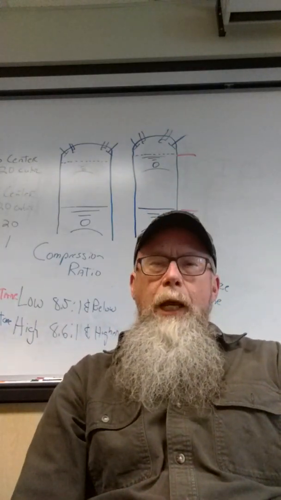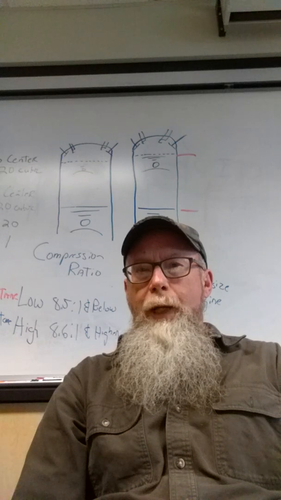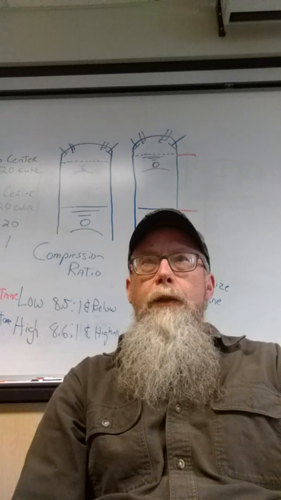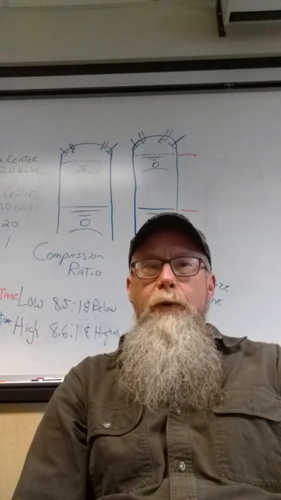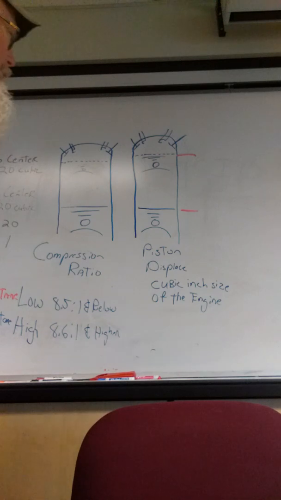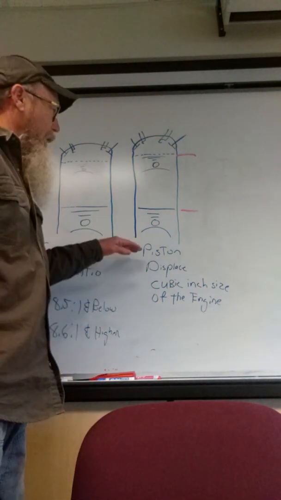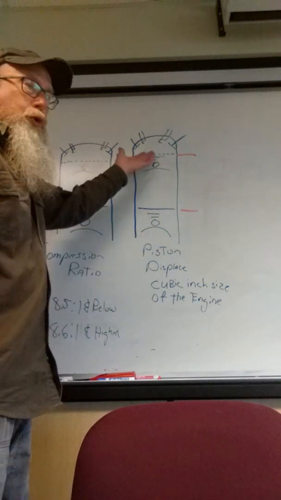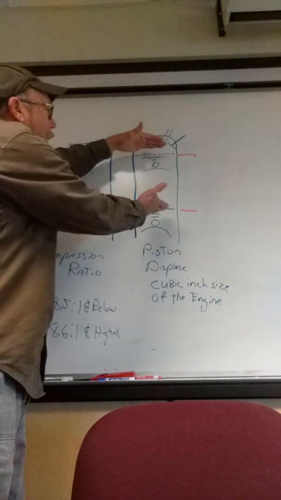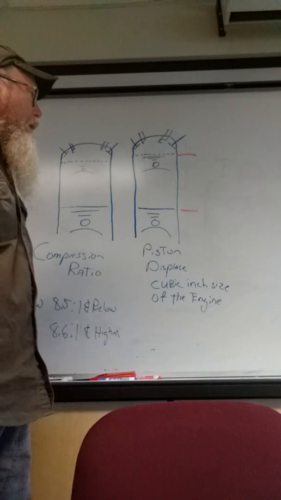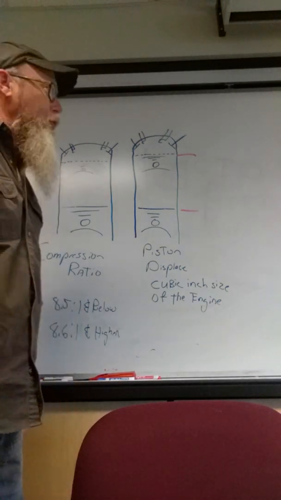Okay, picking up with piston displacement, because the last video that you should have watched was on the compression ratio. And so we worked out our compression ratio, what was going on there. And so again, piston displacement, just to review it, depending on how long ago it was you watched the last video, piston displacement is with that piston down at bottom center. And then, of course, we travel up our full stroke to where we're at top center. And so that amount of area that we call is displaced by the piston, that's what we're going to be figuring up our cubic inch size of the engine.